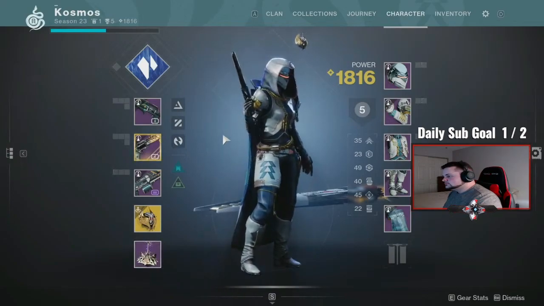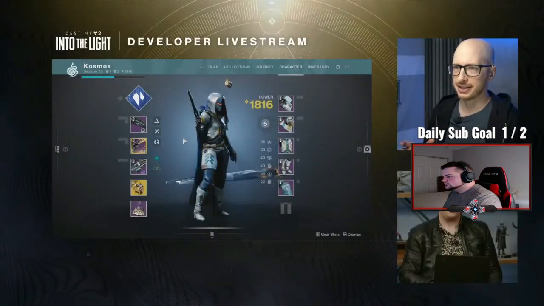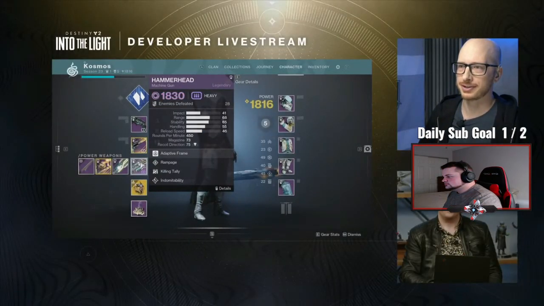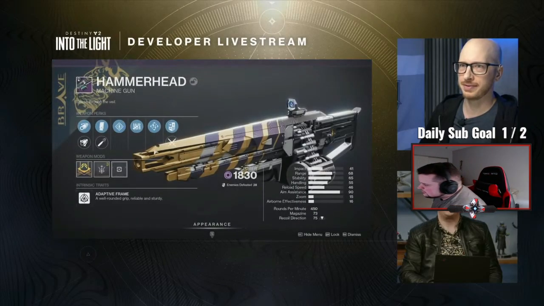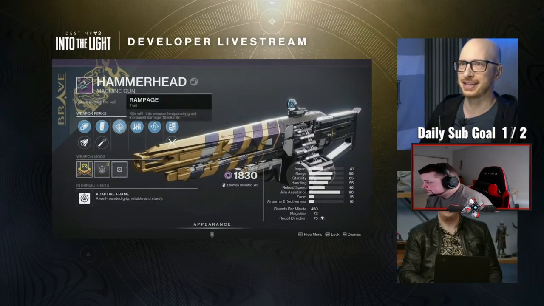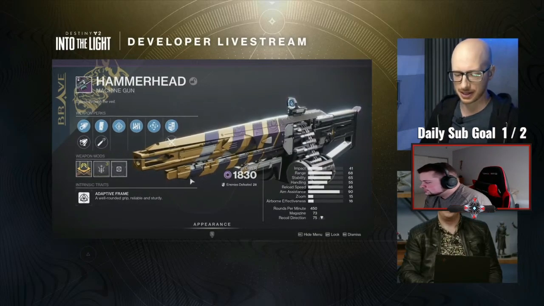I'm really excited about a lot of these weapons. They're not god rolls, but they're pretty close to it. If you show up every week and do the weekly quest, you're going to get something really pretty powerful. Just looking at the Hammerhead here, it's got Rampage and Killing Tally on it. That's just incredible. Never stops. That is a really good perk combo. It just never stops firing, right? Yeah, and then you're also increasing damage every time you take an enemy out, which is cool.